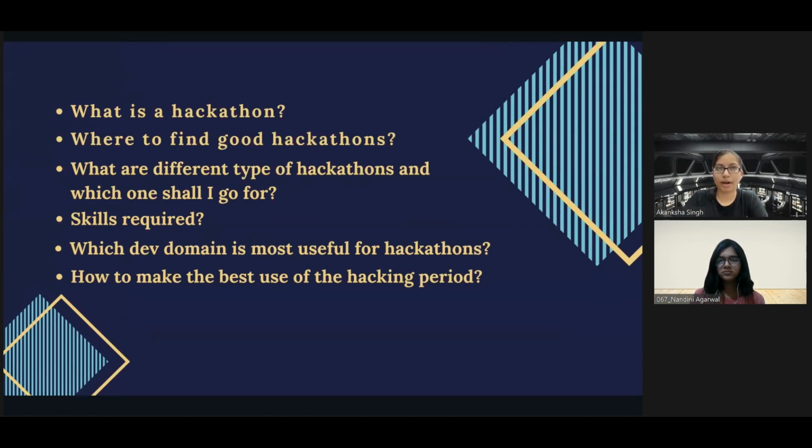Apart from these categories, there are gender focused hackathons as well, or minority focused. So they are focused more on a certain group. It can be for the Black community or for LGBTQ or for women. So they mostly just want to promote tech among those minority communities. So there are a lot of good hackathons there as well, and they are really good for beginners.